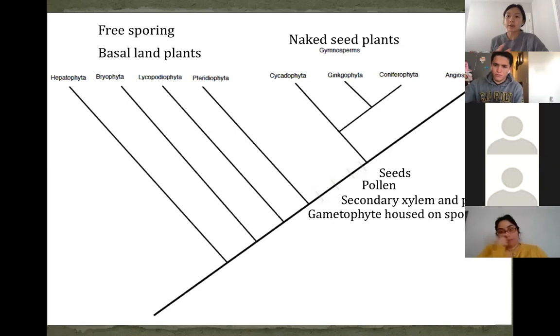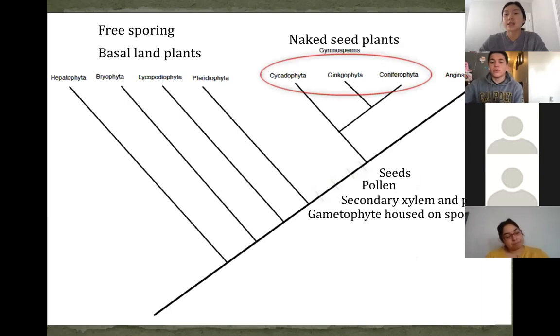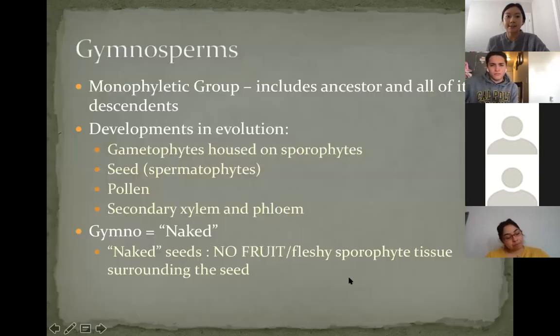So now we are going into plants that basically are sporophyte dominant through and through. So the gametophyte is a lot smaller, it's a lot less complex, and now the sporophyte has kind of taken over. So the gametophyte is really, really reduced with these groups that we're going to be looking at now. Again, like I said, the three extant phyla, at least, that we're going to be looking at within the gymnosperms are Cycadophyta, Ginkgophyta, and Coniferophyta. Those are the three that we're going to be focusing on today.